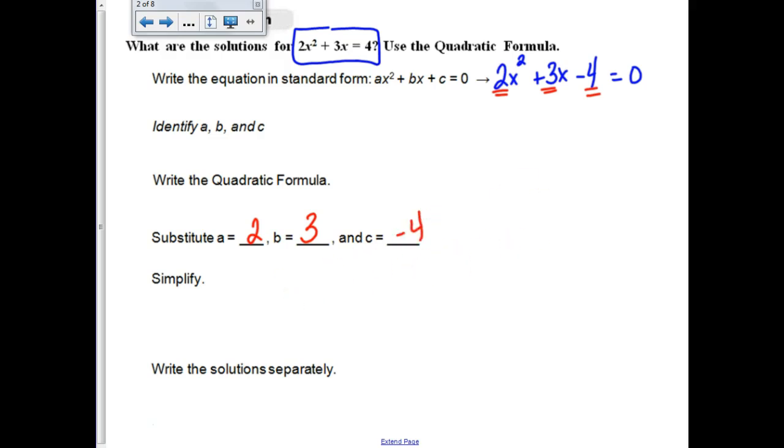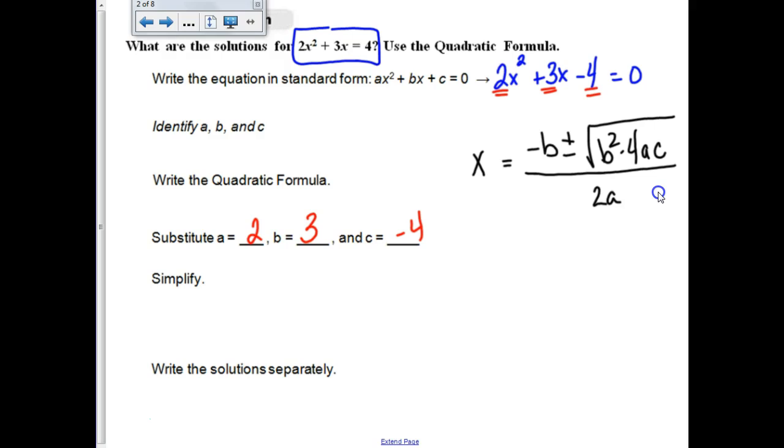So the quadratic formula, it is kind of a mess, but it's up above your paper here. I'm going to rewrite it. It's the opposite of b, plus and minus, square root of b squared minus 4ac, and then that whole numerator is being divided by double the a value. We're going to do a combination of mental math and calculator math to get the answers correct on this. So let's go ahead and plug in, starting with x equals, and then we start with the opposite of my b term. So if I look at my b term, the opposite value for a positive 3 would be a negative 3.